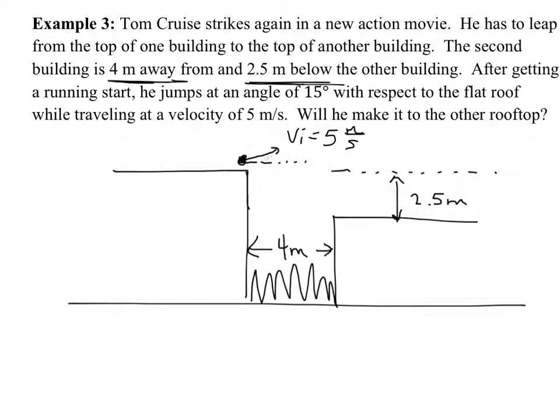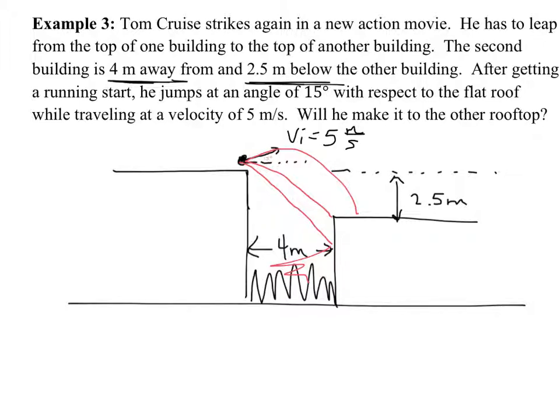We know he's going to travel 4 meters at some point, right? Because the horizontal velocity is constant. He's going to jump like this, and he's going to take one of 3 paths. Ready? He's going to jump and make it. He's going to jump and just hit the corner, maybe make it, maybe not. Or he's going to jump and smash into this wall and then fall to his death. So at the end of the day, he's definitely going to make the 4 meters, but it's where he is vertically after 4 meters that's important.